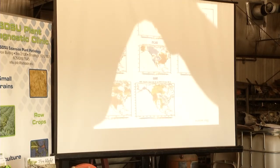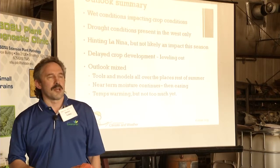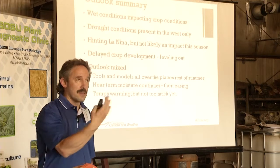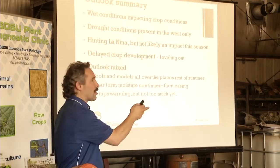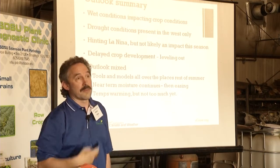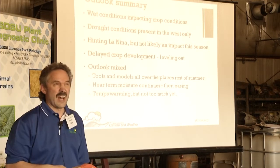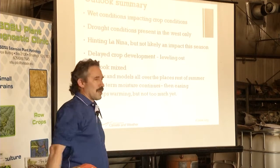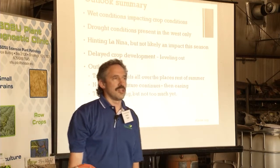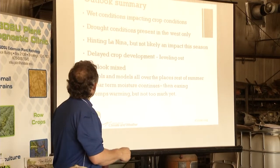Okay, all right, kind of a summary. Wet conditions in the middle part of the Corn Belt have really impacted things. Wet and cold here has delayed us some, but obviously the wet was welcome. And Laura was right, the cooler spring reduced our evaporative potential, our crop water use, so it allowed more of the moisture to go in the ground. Drought conditions in the western part of the state, especially the southwest, are the most prevalent. We've really wiped out drought conditions in the eastern part of the state. We've got the Big Sioux River flooding now. The Jim is flooding some, so we've really removed most of our soil moisture and long-term issues.